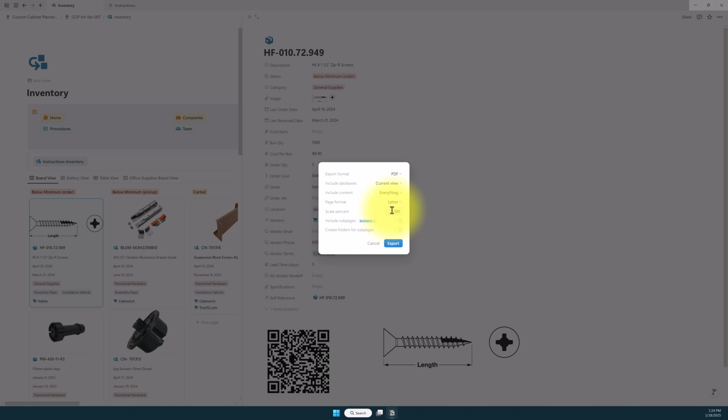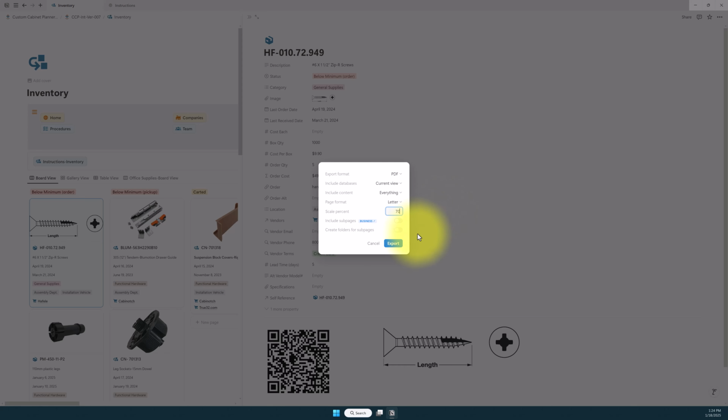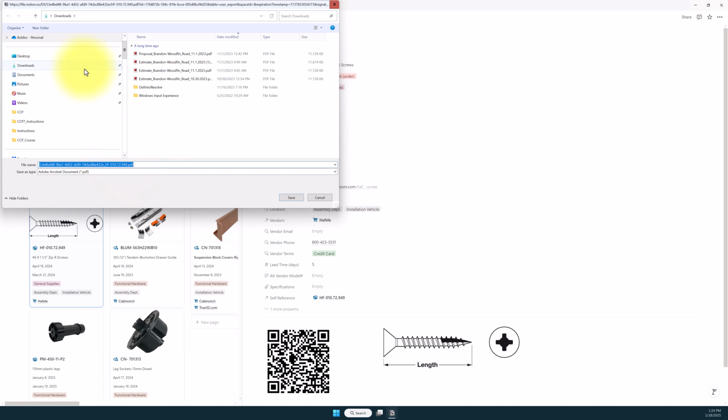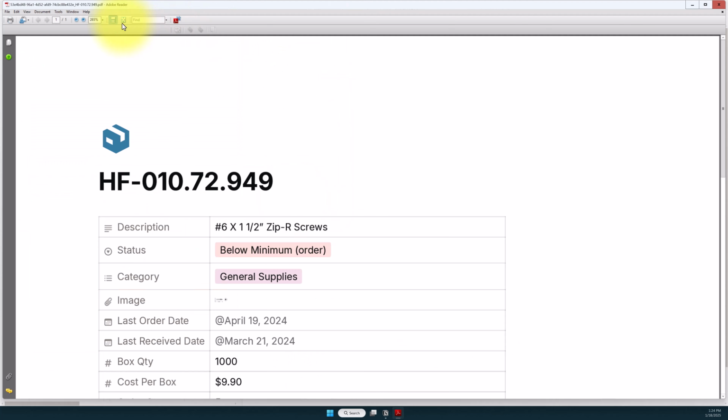And then you'll have to play with this piece right here. I think the defaults are good everywhere else, but I think you're going to play with that piece right there. I'm going to put it at 70, and we'll just see what that looks like and export that. And it's going to create a PDF. I'm going to throw that to my desktop just so I can open it quickly and delete it when we're done. And let's make this fit our page.